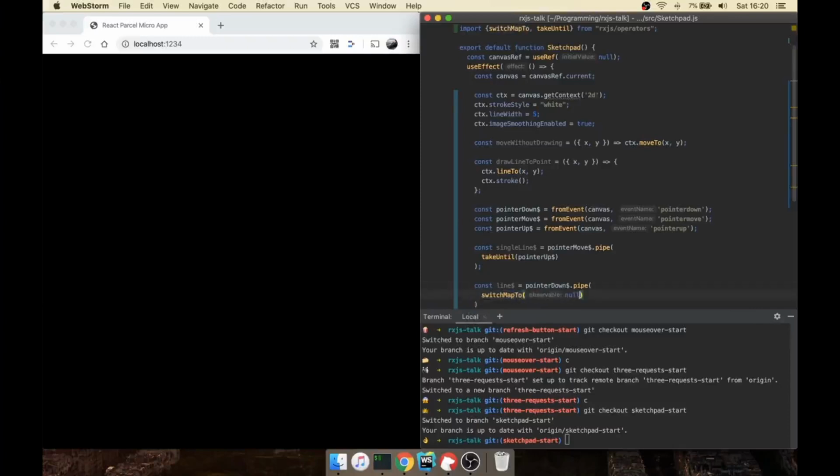Essentially it switch maps every pointer down event to whatever observable I pass in here. And in this case, the observable is going to be singleLine.